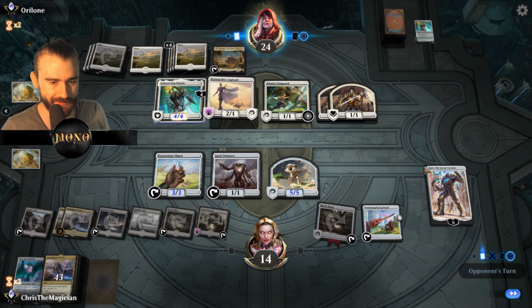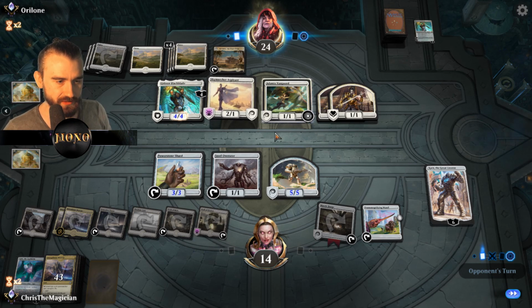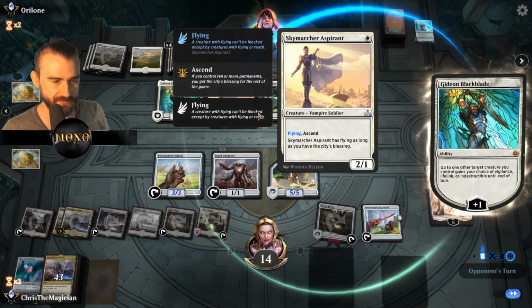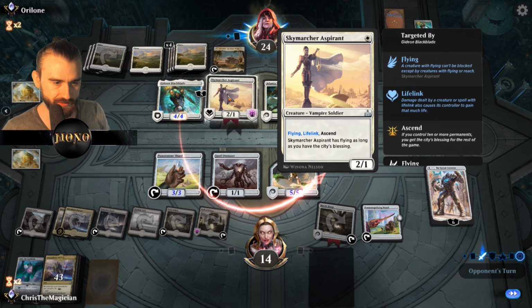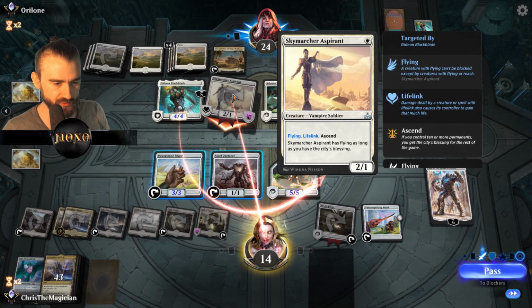Can go minus two on Karn for a Golem. Would be quite good. Golem and deal with the Blackblade. Okay, he gives this something. I will lend you my strength. Flying, ascend, but what did it get? Lifelink, yep. And what? He goes face?